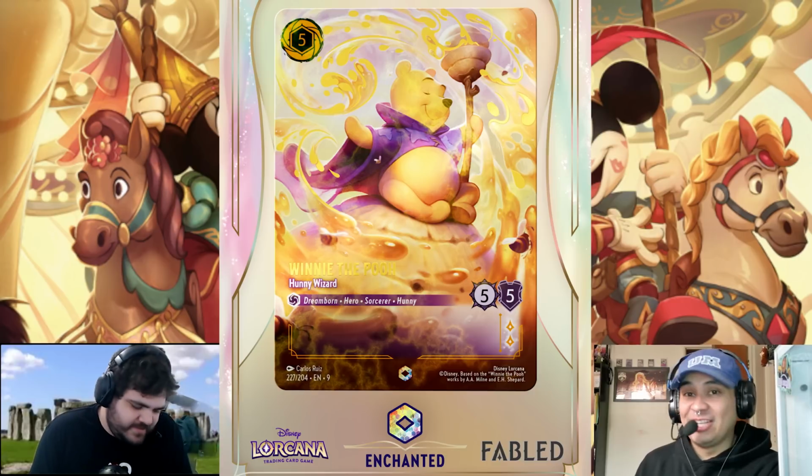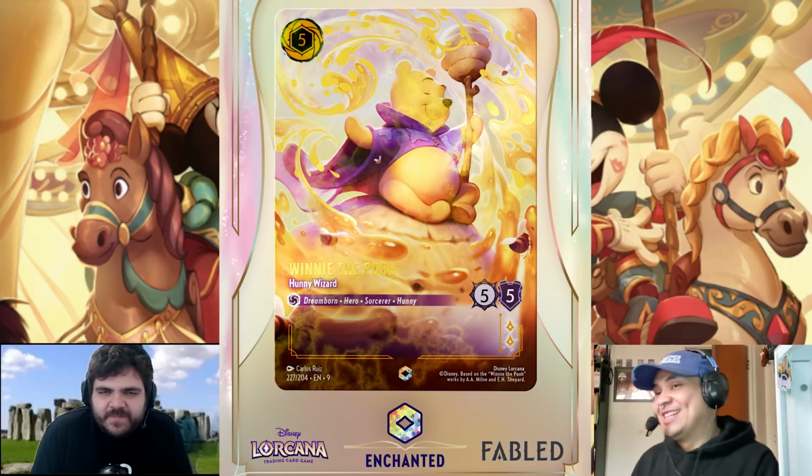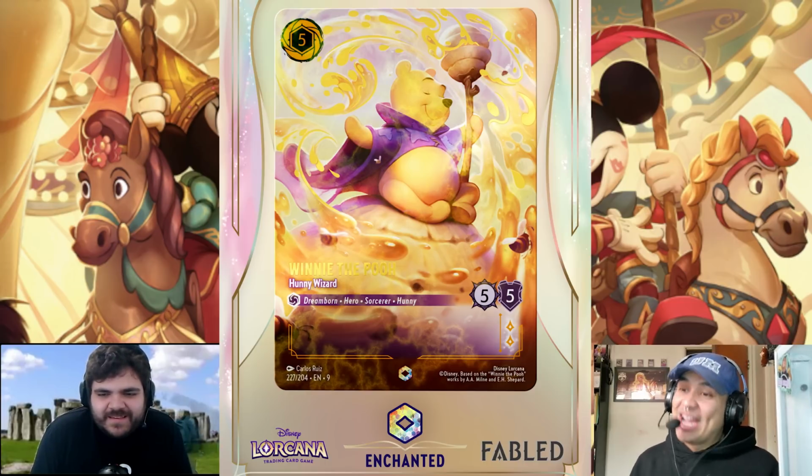This is a vanilla Enchanted Rare. This card is just a 5 cost character, 5 strength, 5 willpower, quest for 2, does nothing else. But I know some people who play this in their Blurple deck. I've seen this in play. Hey, he can sing Let It Go. But Enchanted Winnie the Pooh Honey Wizard, did not expect this, Axo.